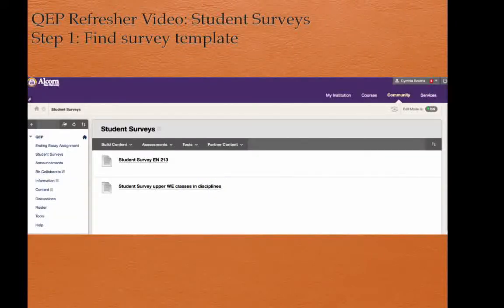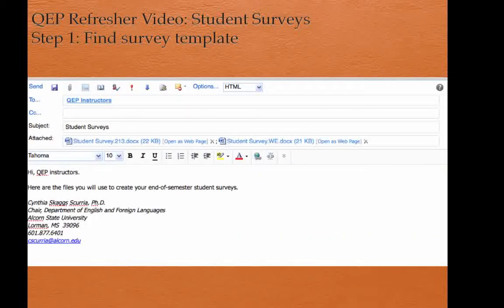In that content area, I've uploaded 2 files. The student survey for the EN 213 instructors and the student survey for the upper level classes out in the disciplines. I've also sent out this email which has those 2 files attached, so you can look there as well.